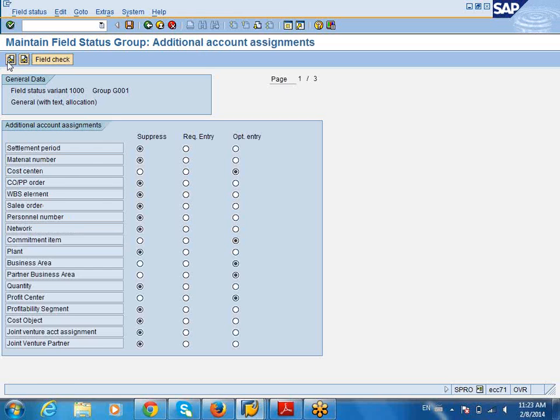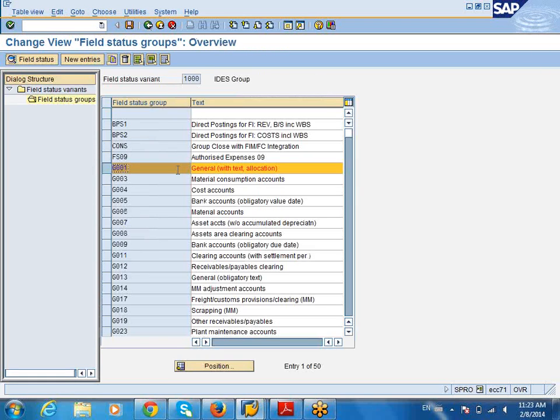And if I go into the next one, the cost center, for example, for the general GL account is optional. The WBS element in this one is suppressed. Sales order is suppressed. The plant is suppressed. So you can suppress, which means it's not going to be visible and you're not going to enter any data, or you can make it required, or you can make it optional. If it's a cost account, you want to make the cost center a required field.